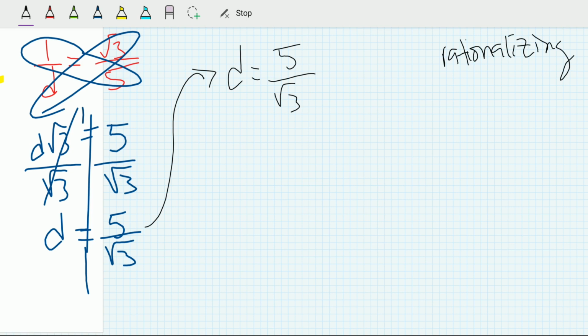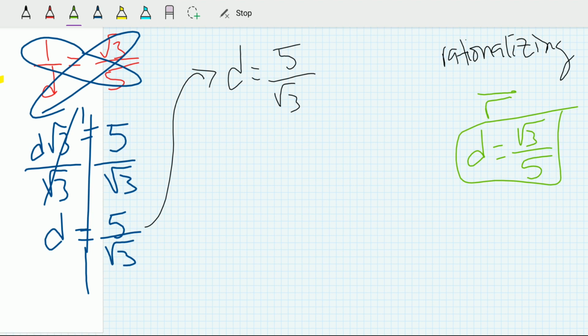Rationalizing. So really all we do is this super random trick, and the reason why we do it is because there is a square root in the denominator. That's the only reason. Like, let's say for instance, after we did the work, this ended up happening for D instead, then that means this here final answer, you are done. But because the square root 3 is in the denominator, that means we have to do this next step.